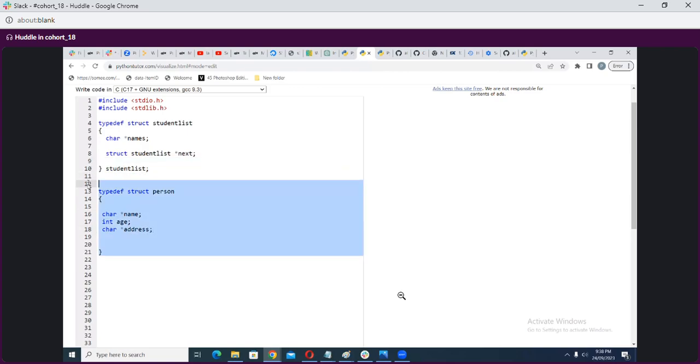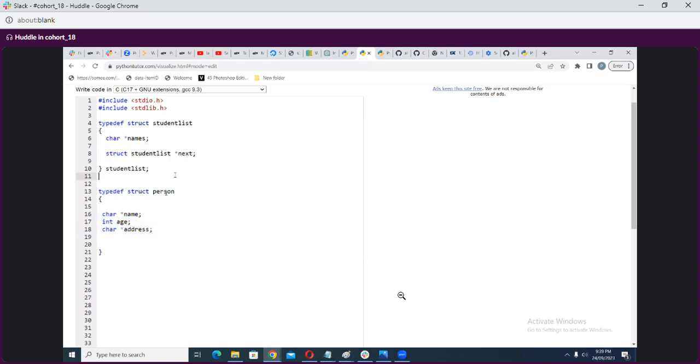I'm not teaching struct today, but you guys have an idea of struct already. A structure helps you create an object in memory, and that object will have different member variables pertaining to that particular structure.